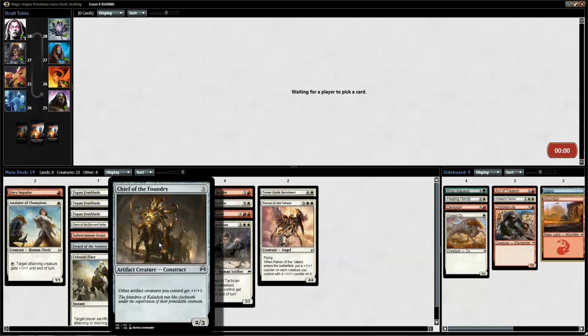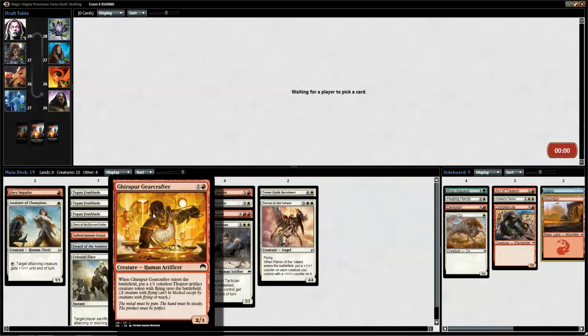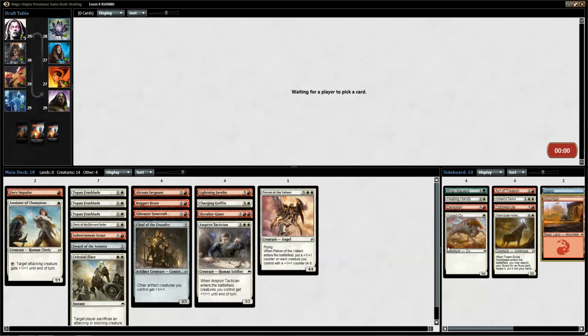Chief of the Foundry is not really what you want to be doing, but I mean, if we can pick up 1 more Gear Crafter and like 1 more Thopter generator, it has a pretty neat ability. And the Totem Guide is probably not getting played right now. We have a grand total of 0 auras. Gonna move it to the board.